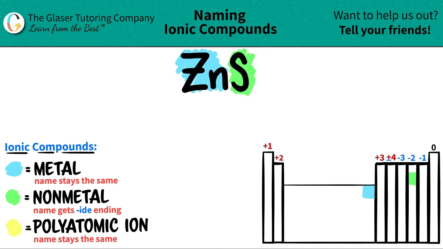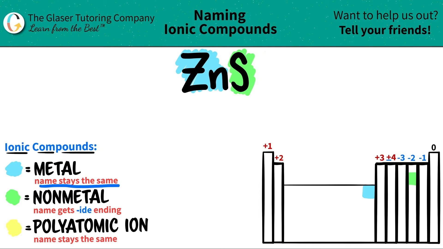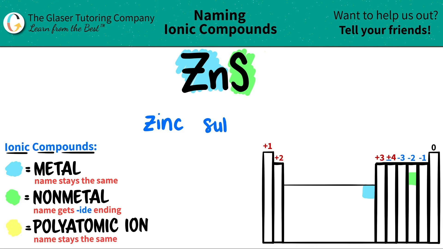Now in this case, the ionic compound is between a metal and a non-metal, so let's just write it out. The metal name, since it's said first, always comes first, and that name always stays the same. So Zn on the periodic table — that's zinc. It's going to stay zinc. And then sulfur, which is the non-metal, that name always gets the -ide ending. So it was sulfur, but now we just change it to the -ide ending — so it'd be sulfide. Get rid of the UR and just put IDE.